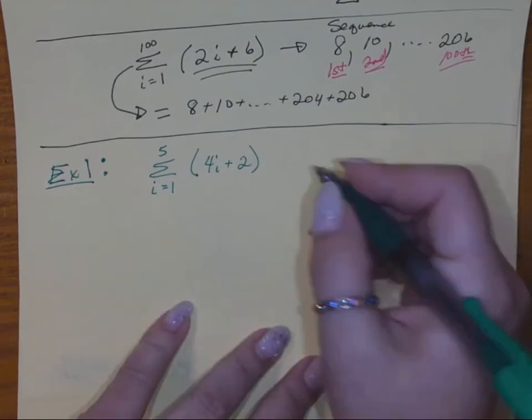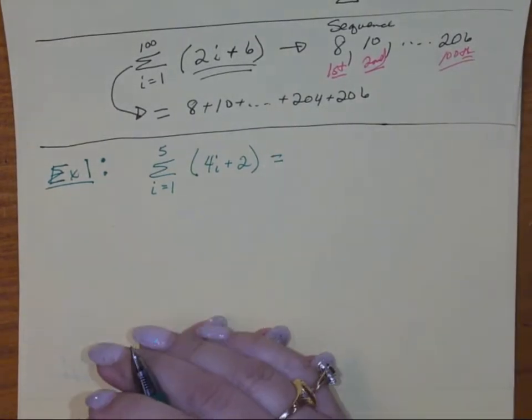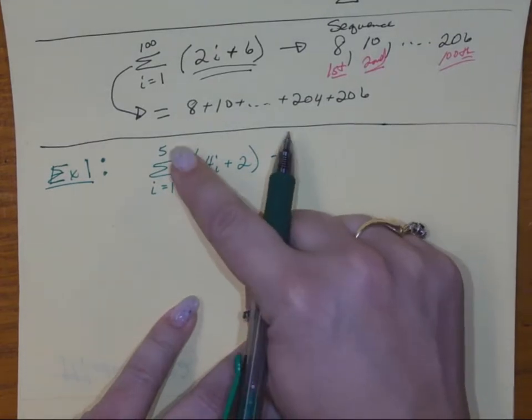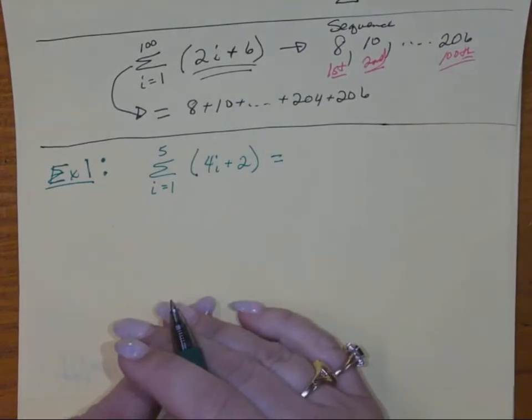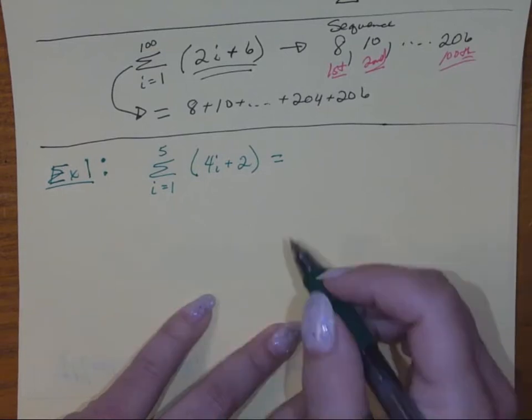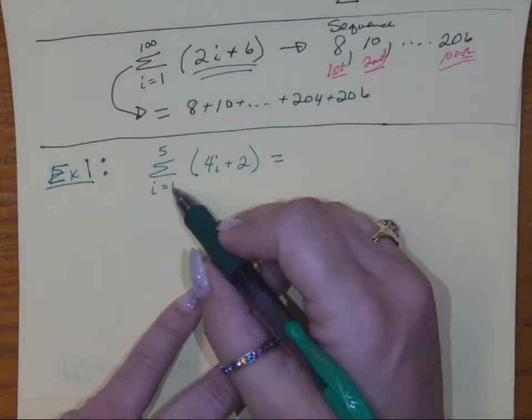So I'm going to let you do that. The summation means I'm going to add up all of the first 1 to 5 terms. I'm going to do it too; you can check me in a second, pause it, whatever. Make sure that you do it on your own and you can do it.